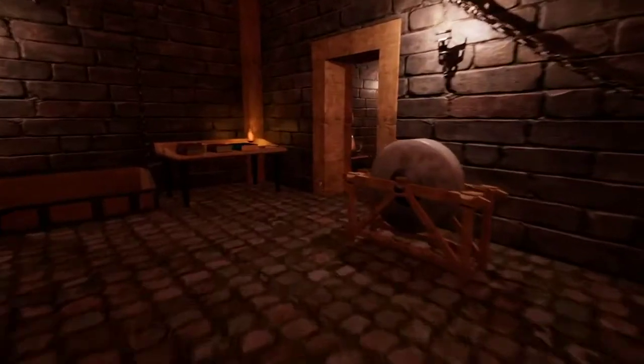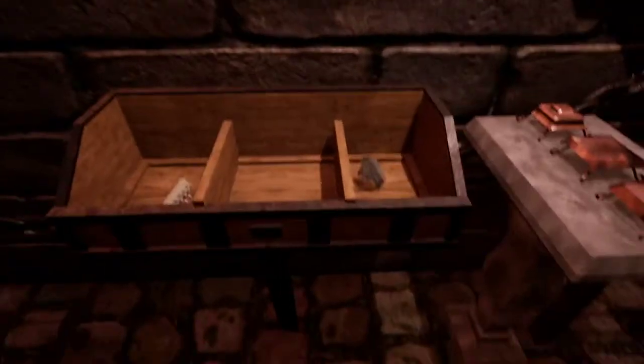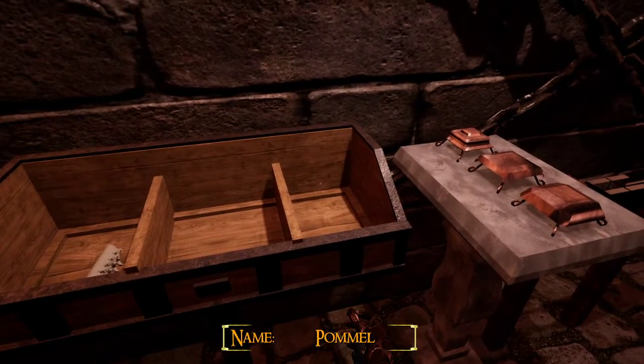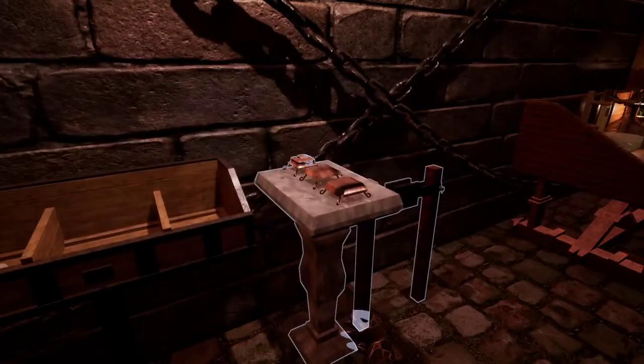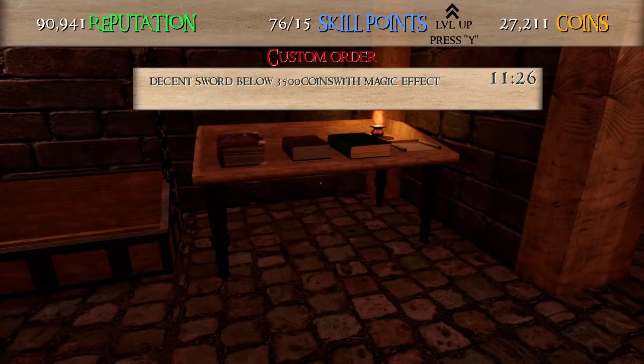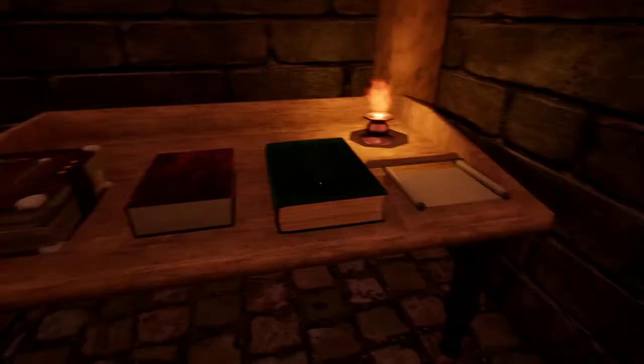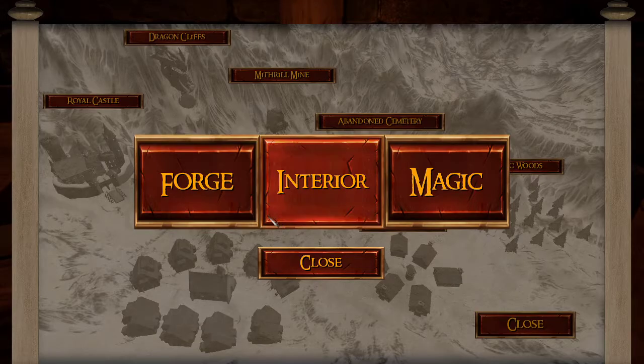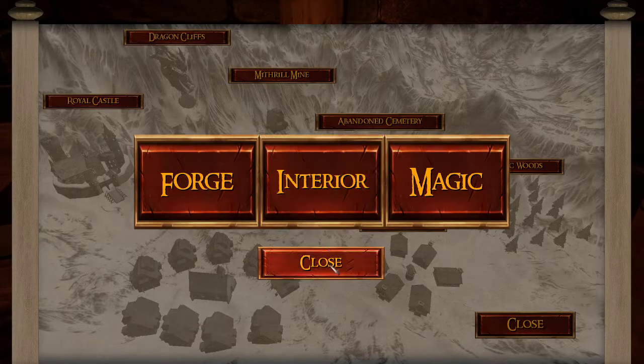I mean, it'll be below $3,500, but we also have to add a magic effect. So I think this pommel will work. Doesn't say what kind of pommel it is, but it looks like a decent quality pommel. So we actually need to... How much time do we have left? 11 minutes? I think we're fine. We actually need to order a guard and a handle.